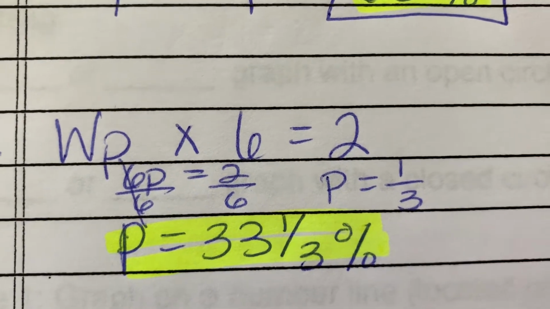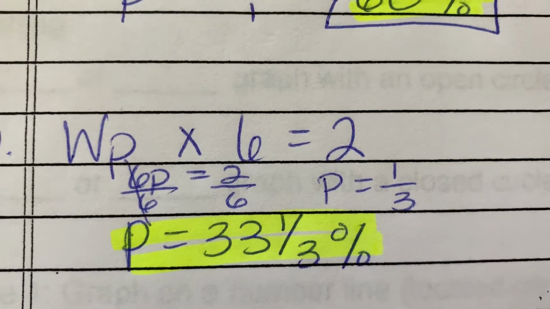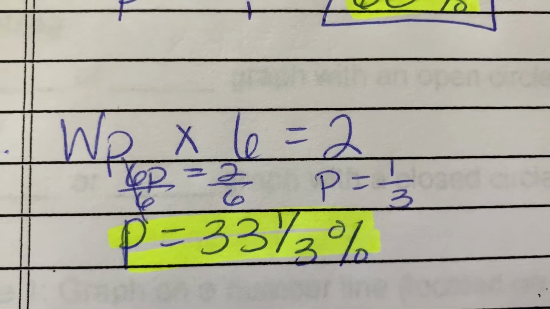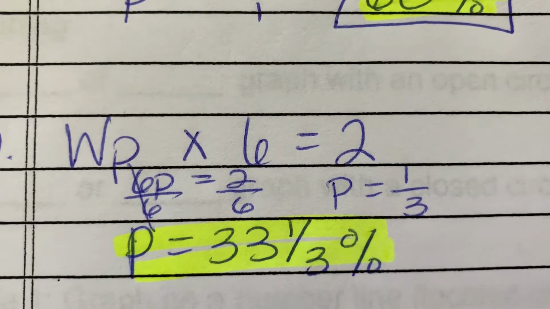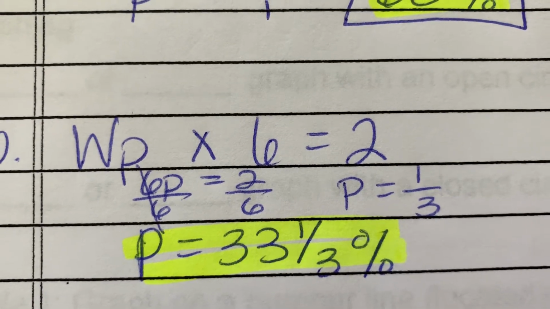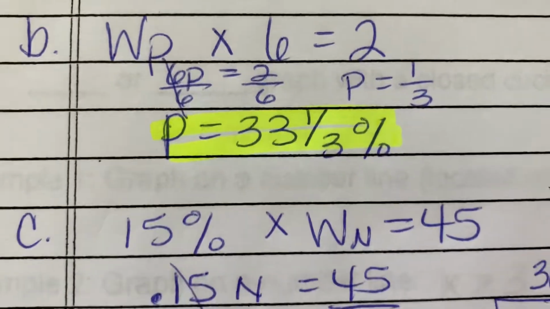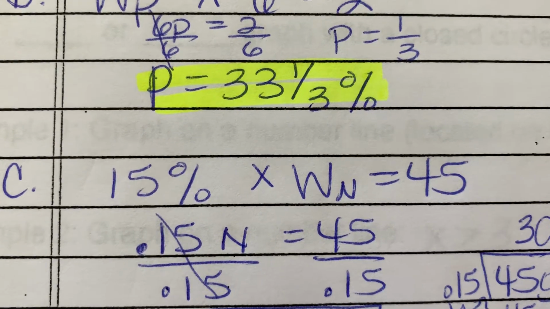but if I did long division, 1 divided by 3, I would end up with 33 with a remainder of 1 out of 3. Remember, we don't do repetend decimals for percentages, so it's okay on these to do remainder over 3. All right, 15% of what number equals 45?